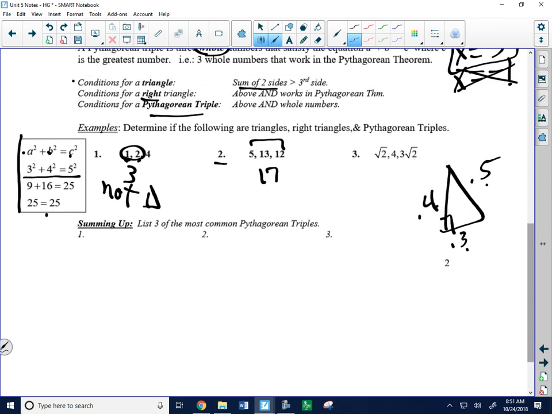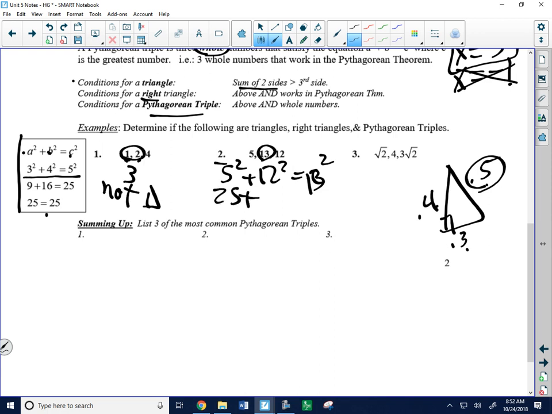So I already checked it is a triangle because 5 and 12 are bigger. The sum is bigger than 13. Let's check now if it's a right triangle. I'm going to do 5 squared plus 12 squared. Yes, I listed them out of order. 13, the biggest one is always c. Remember that? Biggest value. If it's going to work, it has to be the hypotenuse. Why did I write c? I'm sorry. 13. Sorry about that. So we try them out and see if they work.